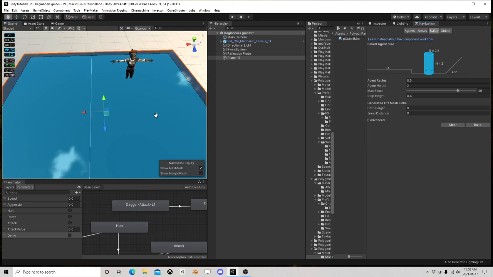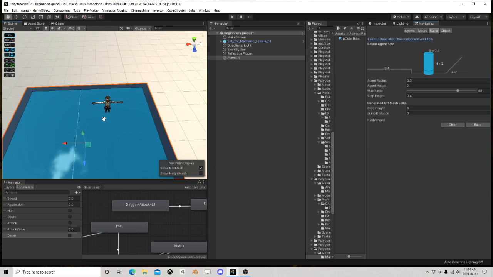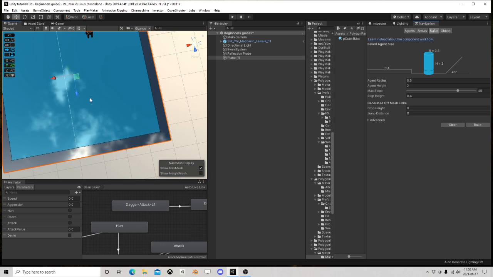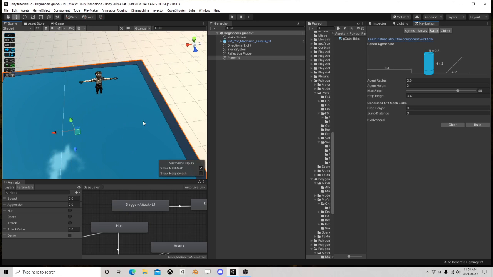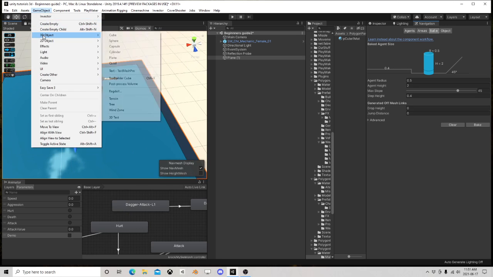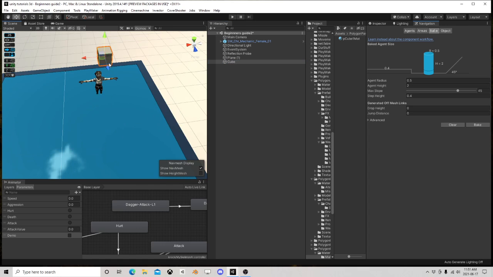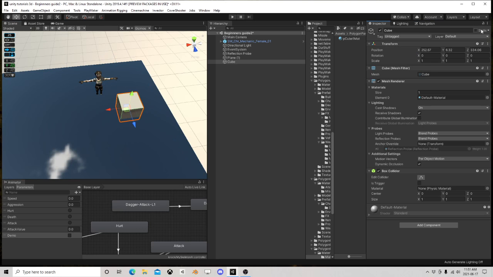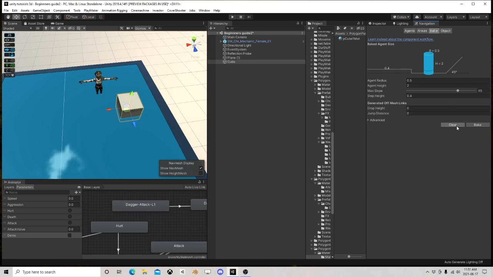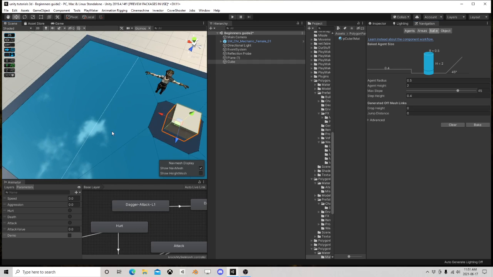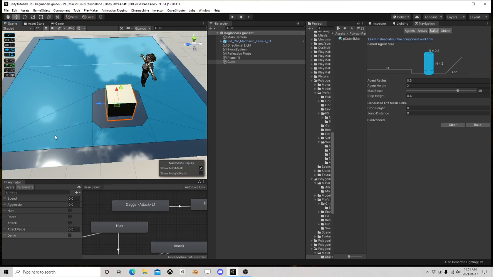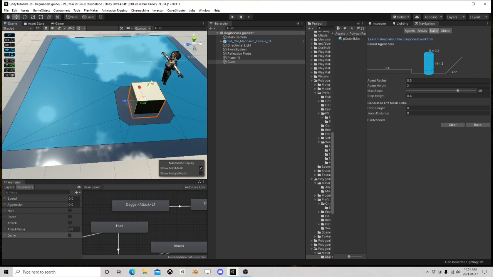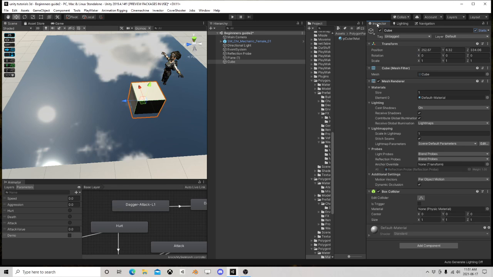Right, so now it paints this blue area, and that's for AI for pathing. They find areas. An AI can't see things, you know, unless you program it to. Right, if I put this box here and I mark it as static and I rebake all this, as you see, it kind of takes it out. So the AI can't see the box when it's trying to do its pathing.